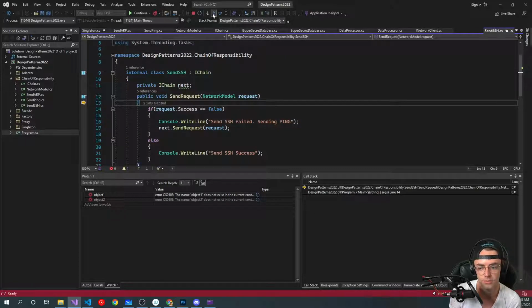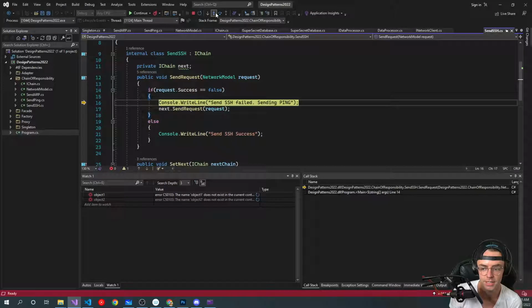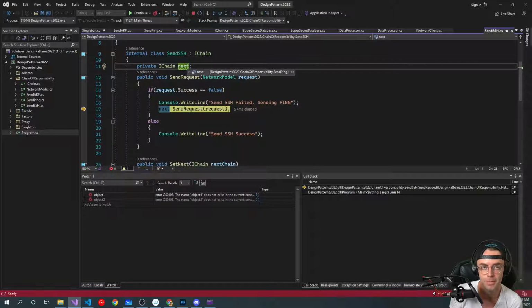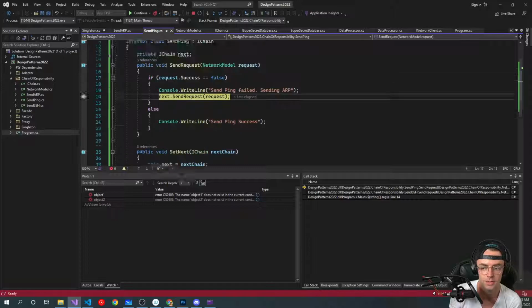So first things first, it's going to go in here. Our success is equal to false. And what's going to happen is it's going to say the fake SSH failed. Now we're going to send a ping. And because we put our object up in our backpack right here, we've got our object that we can actually play around with. We're going to send the next request. Our next request is a failure.